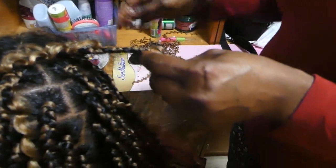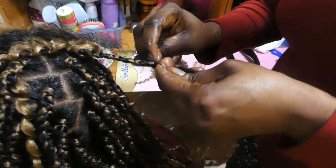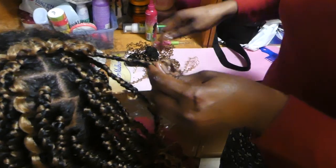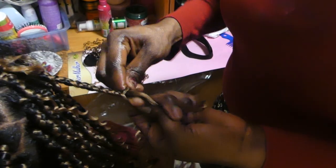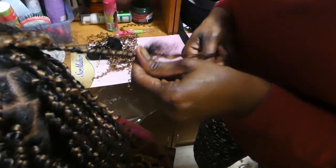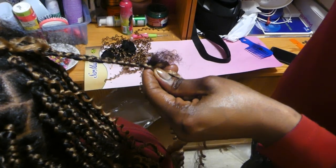So I pull out some of them out. I already added it before plaiting it in form of braid. So now we are braiding the hair down to the mouth, and we have already brought it out. So you guys can see such a look everywhere. The kind of style I have done for today.